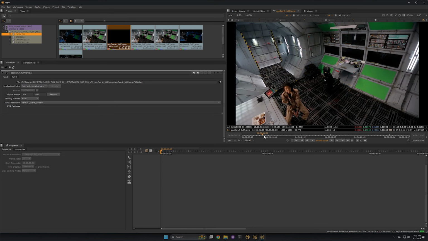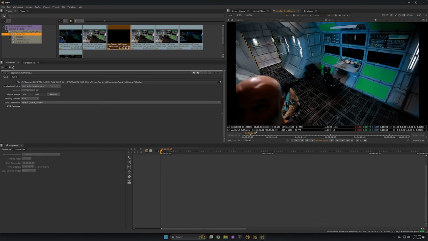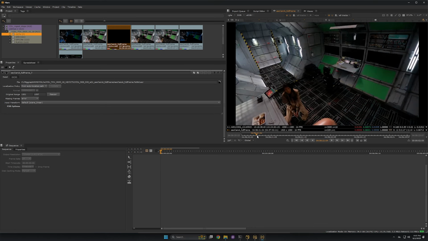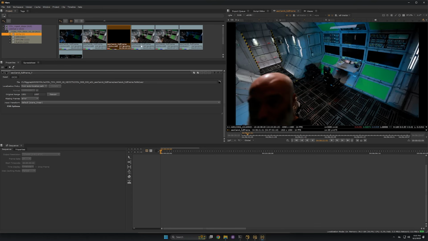And since this crew member here is in frame anyway, that's probably throwaway for the handles. So that's probably okay to ingest as is. So in this case, I would set the poster frame to middle so it doesn't look like a broken clip in the bin.